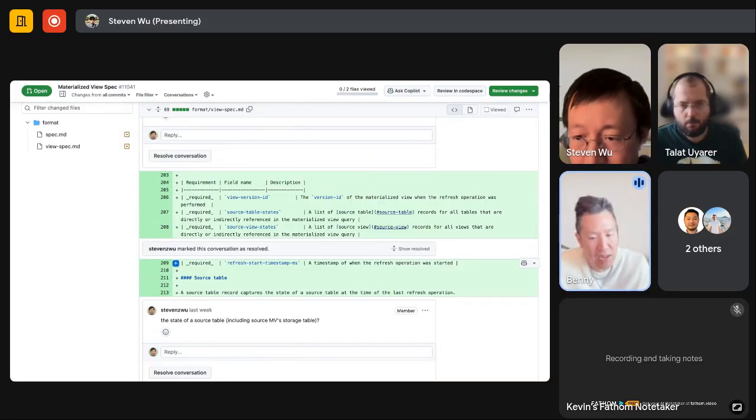At the minimum, you should have this information. Like I gave you that example where it takes an hour to build a materialization. So you really should know when data was queried for that materialization.